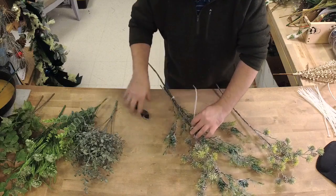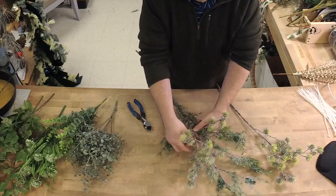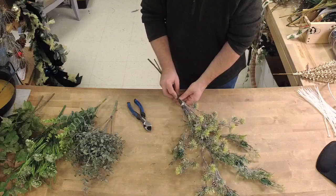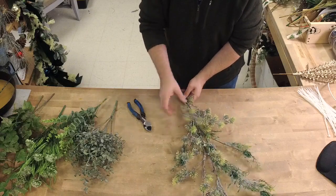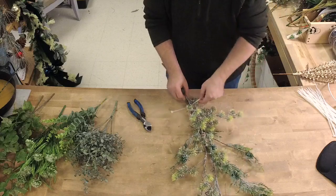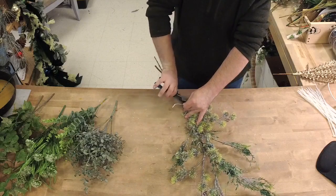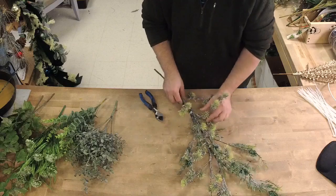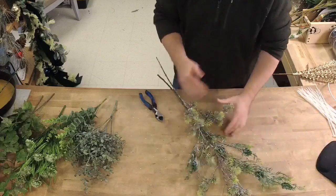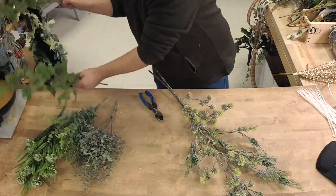So as you start zip tying things together, your swag becomes stronger and stronger, okay? That to the top. So you see how this right here is all loose? When I put this one here, I can zip tie all that together. Right? I can zip tie all of this together. And it's going to hold it all together. Just like that. So now we can take this and fluff this out. So you see how that held all that together by zip tying it together. So as I go along, my swag is going to get stronger and stronger, okay? So the next thing I want to do is add in some ivy.